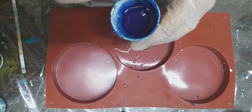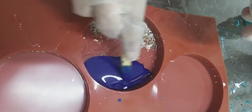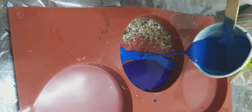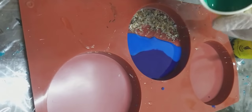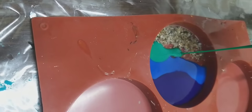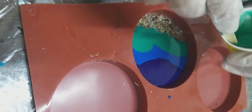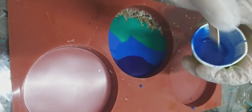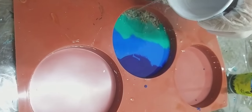I'm adding clear resin on top of the sand so it gets stuck. Now I'll be adding the darker blue shade, then the lighter one, and then the teal. You just pour the resin as you would on other surfaces like wood or tile. I'll be doing just one layer here because my client wanted a simple look, but you can do multiple layers depending on your preference. After pouring all three colors, I pour clear resin on the sand area to give it depth.